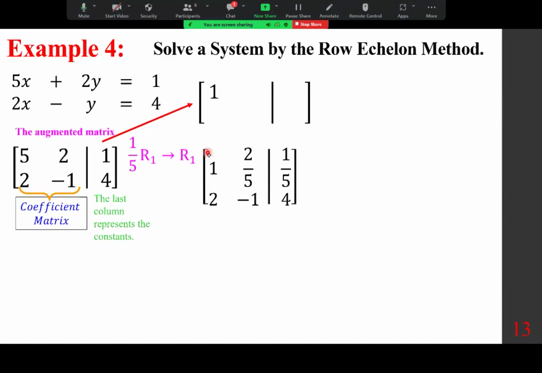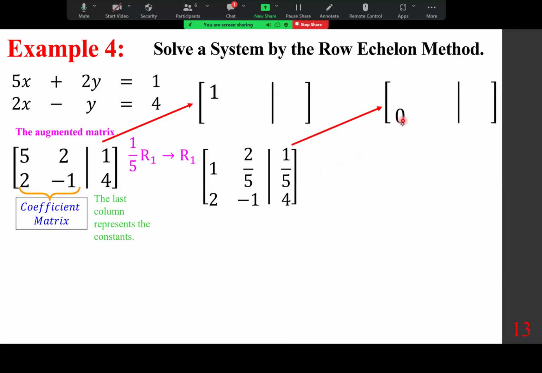Again, that's the idea. Now, the next thing that you have to do, you got to make sure if this is your first entry, everything underneath is 0. When I say everything underneath, there's only 1, but let's say there were more. You make this one 0, the next one, the next one. The first, you make everything 0 underneath this first entry. There's only one entry. I want to make this 0. That's what I want.